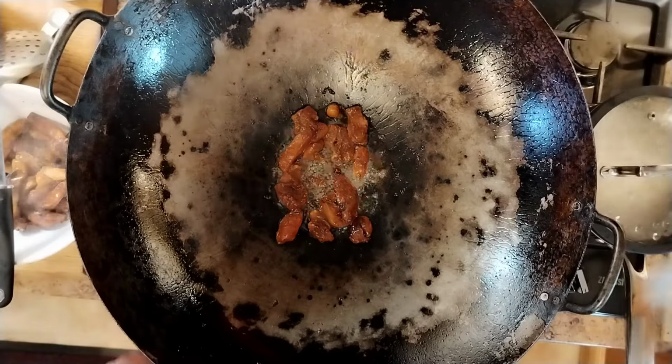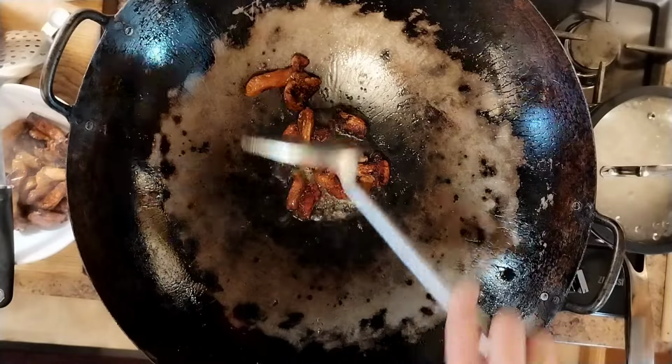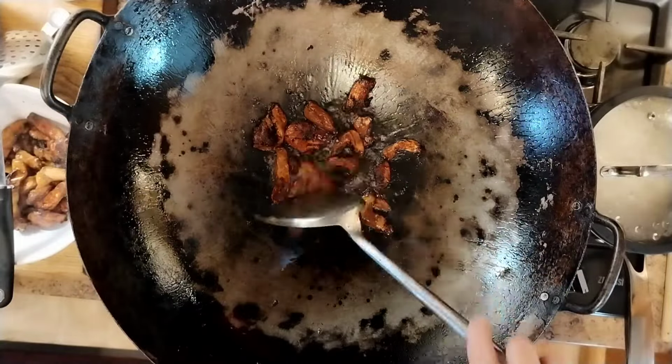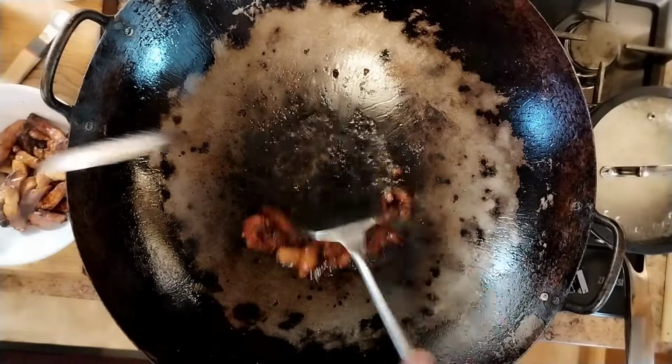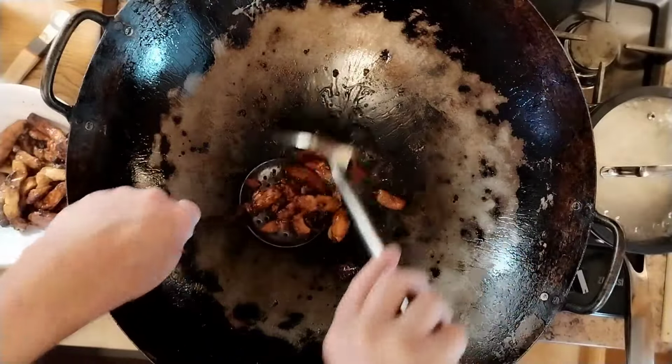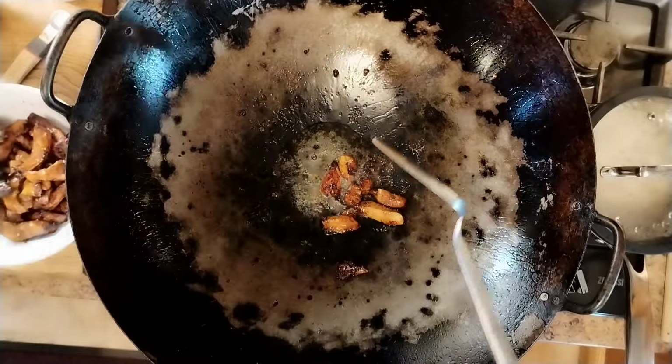Okay, that's been a minute one side. So again, flippy, flippy. Minute the other side. And then we're good to move on. Okay, we're ready to move on now. So we'll just get this chicken out. And then we start finishing off.